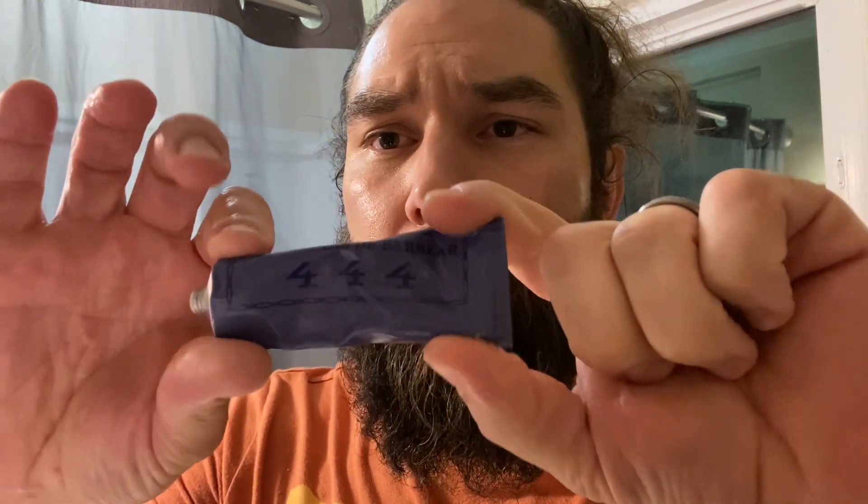We're going to be using some vintage Aqua Velva Frost Lime. Kind of pulls it all together — got the 3P with the menthol, got the lime and patchouli, and then you've got lime, menthol, and the essence. You can smell the 70s — it's pretty awesome. We'll let that dry off a little bit. We're going to do our normal post shave — 4-4-4. After this runs out, I don't know what I'm going to use.